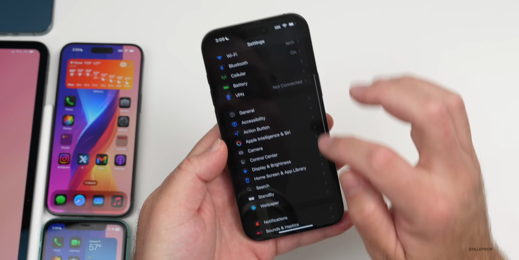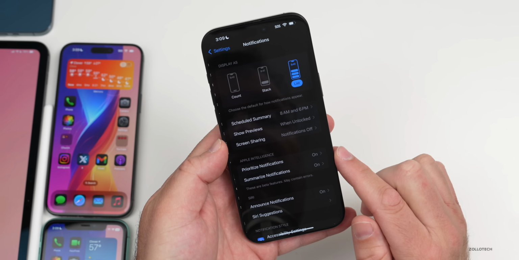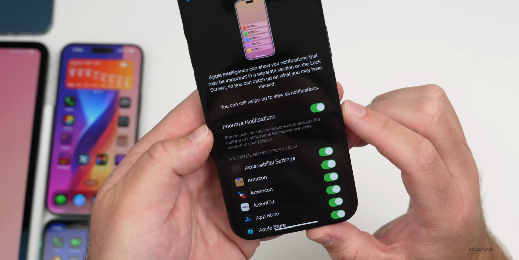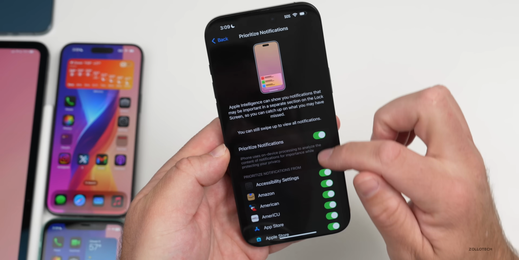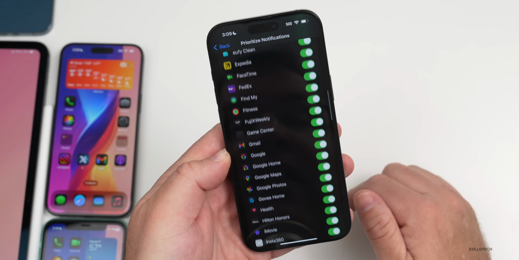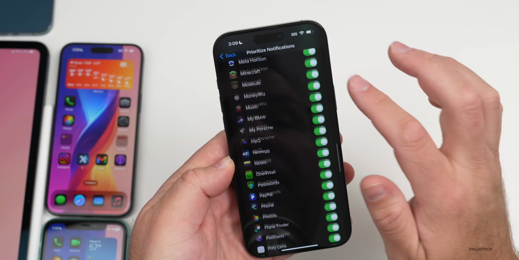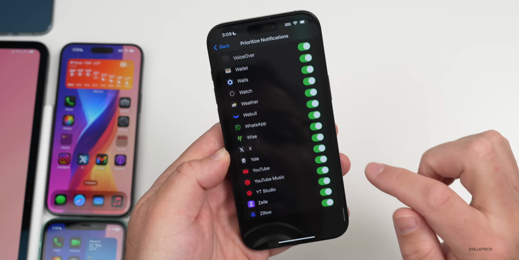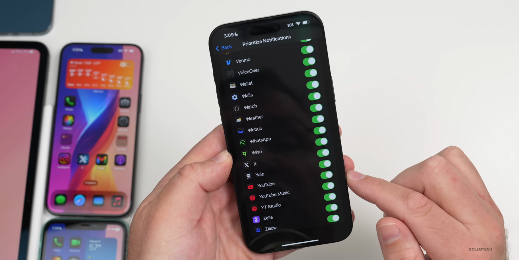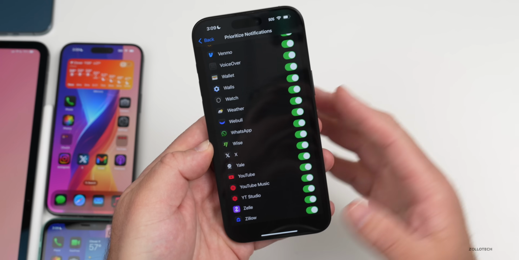Last week, we gained priority notifications. So under notifications within settings, if you go to prioritize notifications, you'll see we have the new option here. This time around with Beta 2, we now have prioritized notifications from, and we can select the individual application and disable it for any application we choose. So just turn off the switch if you want, and you won't get prioritized notifications for that. Small update, but it's a very nice update.